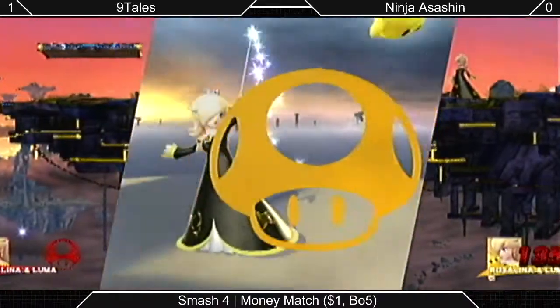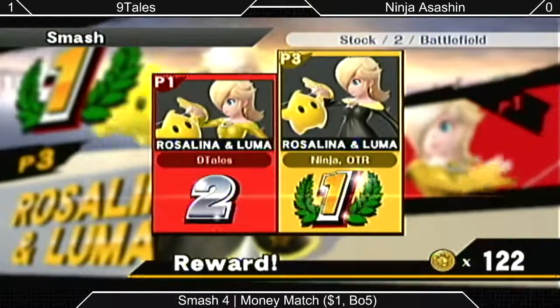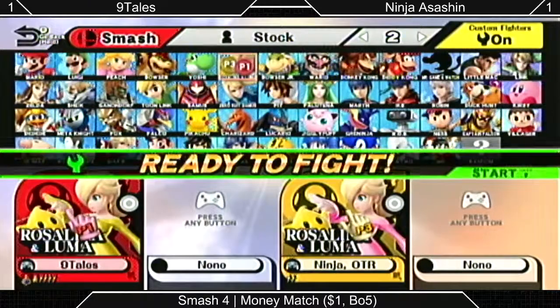I can't believe it. 9Tails, twice. It's not a comeback. Absolutely. 1-1. Best of 3. Best of 5. Best of 5. Here we go into game 3 of 5.